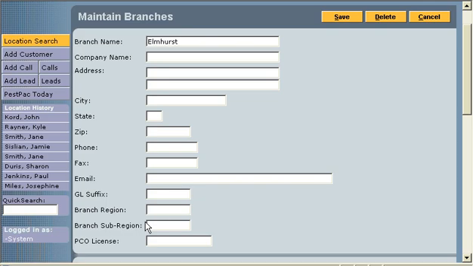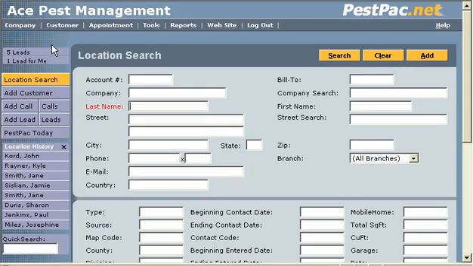In version 1.33, we have enhanced many of PestPack's security features even further by encrypting or hiding all sensitive information in your database. The encryption function applies to all passwords, credit card numbers, and credit card security codes. Once a credit card is processed in the program, the card number will remain hidden and all but the last 4 digits are replaced with asterisks.